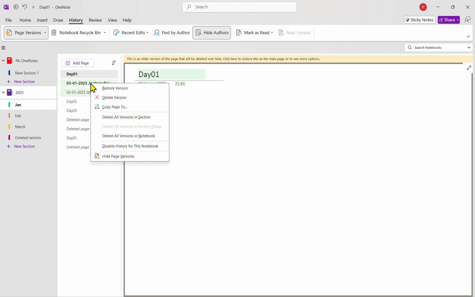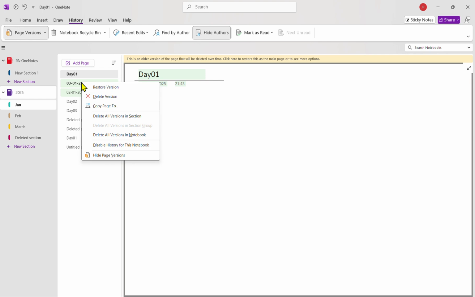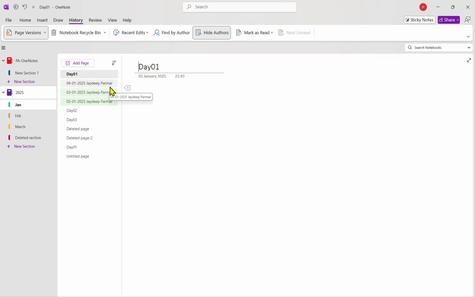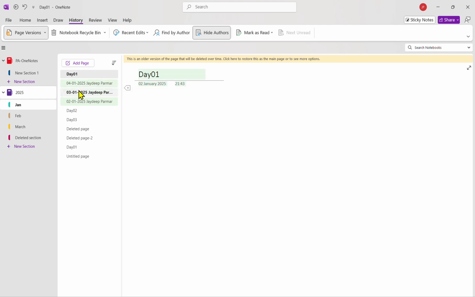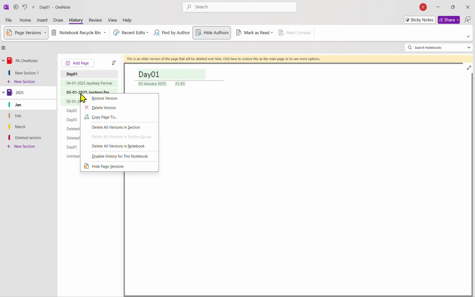If not, just right click and choose Restore Version. So if I restore the version, just a second, I'll restore all of these one by one.